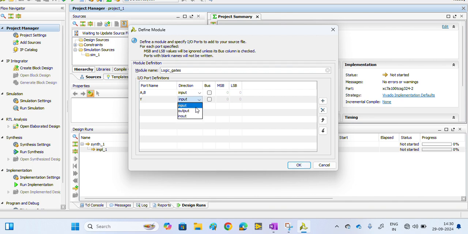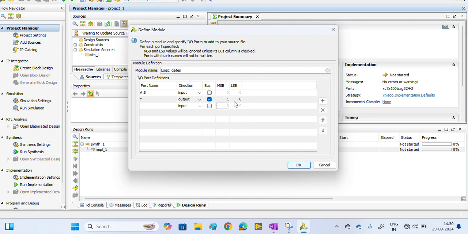Next, for output we have to select output here, and let us consider I am taking an AND gate and an OR gate, so I want two outputs. So I'll create a bus here. You can see that this is with respect to MSB, and LSB is 0. That means this Y output has two values, one is Y1, another is Y0.